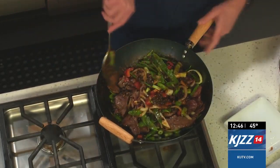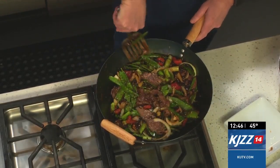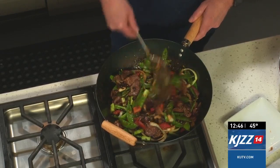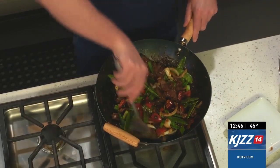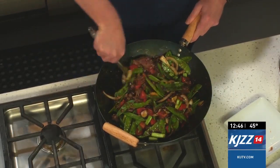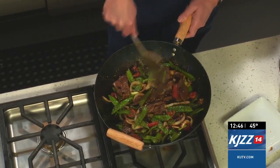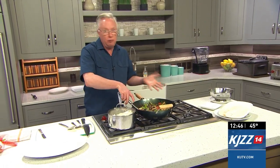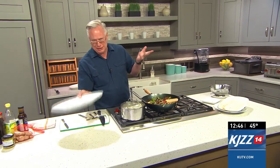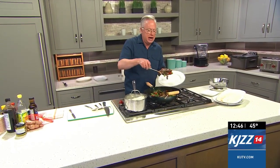This is the nice thing about stir-fries — honestly, if you have all your ingredients prepped, it literally takes about 10 minutes and dinner's ready. I love the wok. I'm just using my spatula to fold everything together so it gets a nice coating of that sauce. I did use black pepper on this; the recipe calls for white pepper, which is traditional, but I didn't have white pepper and didn't want to spend $5 on a little jar of it — so I just used black pepper, and you can absolutely do that at home.